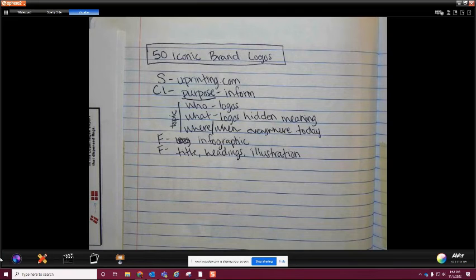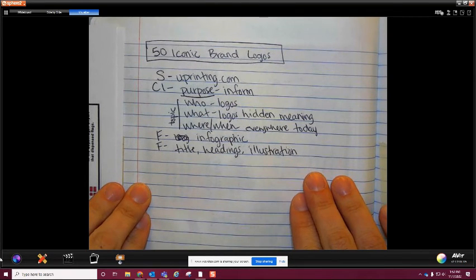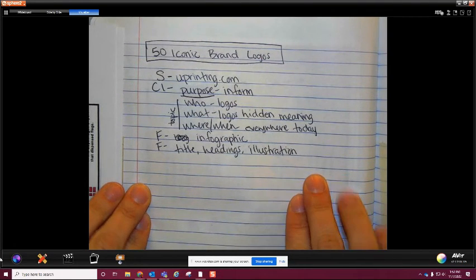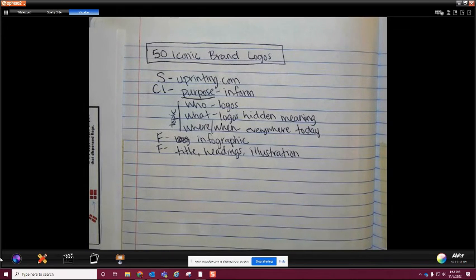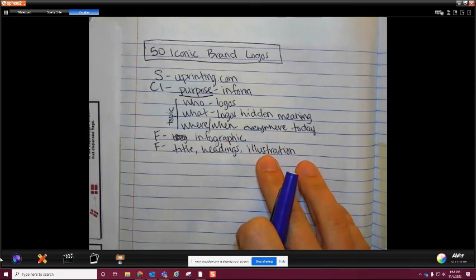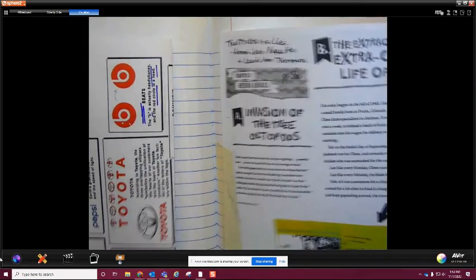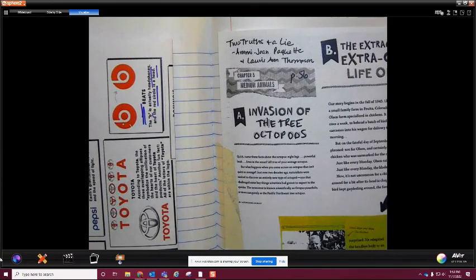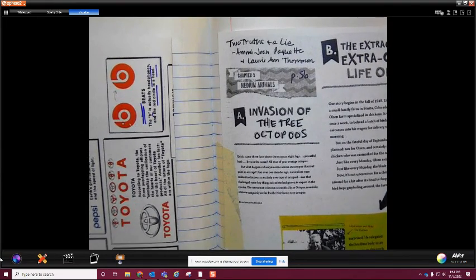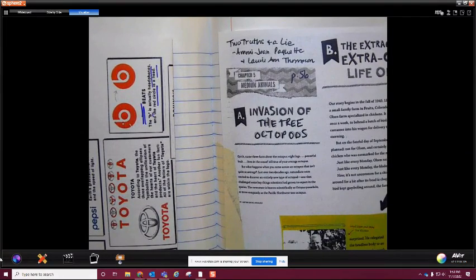Okay, so make sure you write this down on a separate sheet of paper. You're going to take a picture of it and send it to me in an email. That way I know that you did it, and you can get credit for what we did today in class. And then when you get back to class, you're going to take this piece of paper, come and find me, and get both of these mentor texts, the purple one and the orangish colored one, and tape them on the next 2-page spread in your notebook.